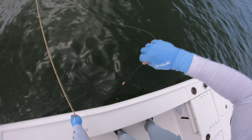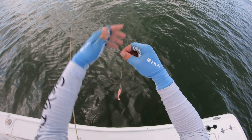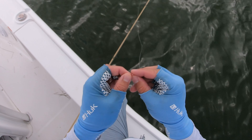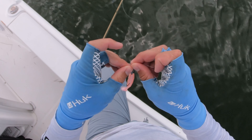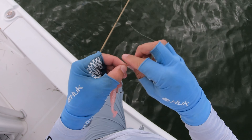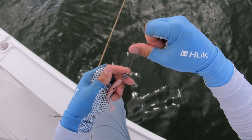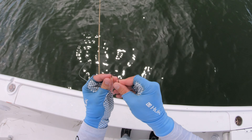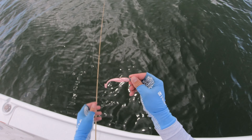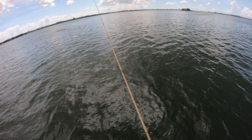With snook you always want to make sure you check your leader after. Look how frayed this section of leader is — holy crap, that 25-pound was hanging on for dear life. Let me cut that and retie. When I'm using a jig head I like tying a loop knot — just a little overhand knot, put it back through the eye of the hook, put your tag in through the loop of your overhand knot, tie another overhand knot, keep your tag in around the line, and cinch that down. Check out the damage on this lure — really not too bad at all. Re-hook it and cast the same lure back out.